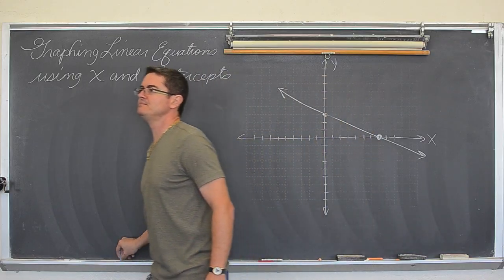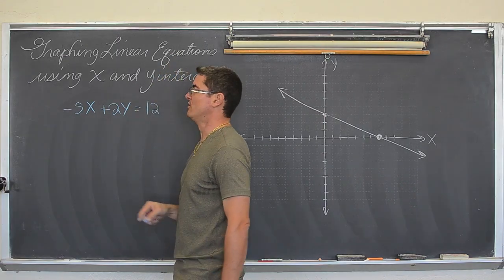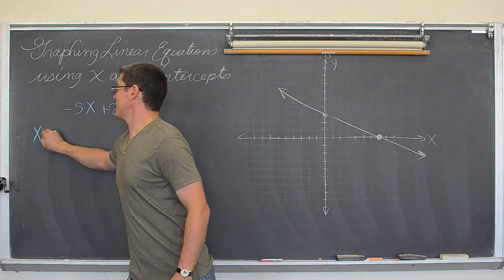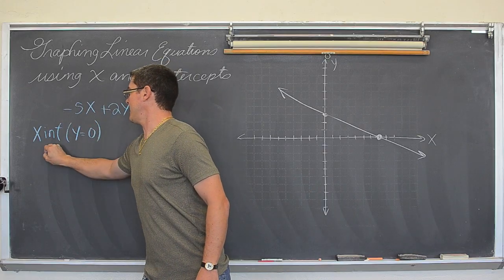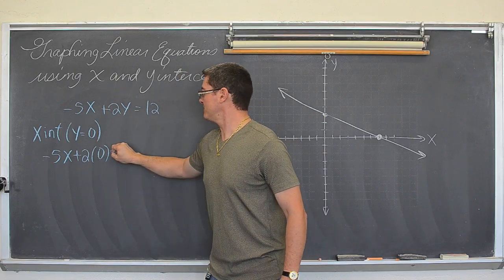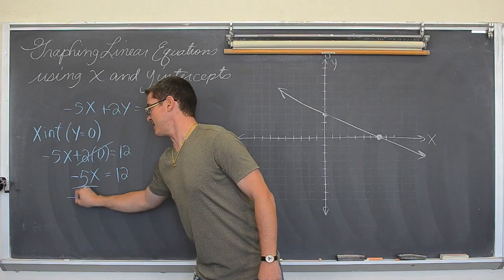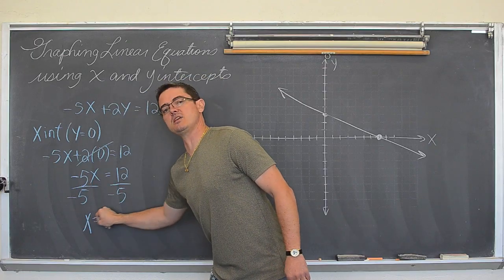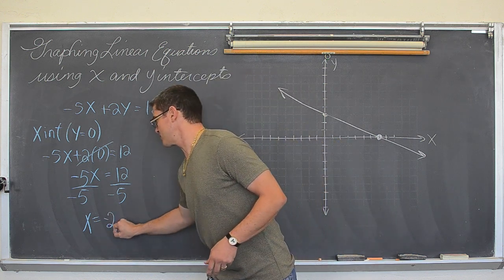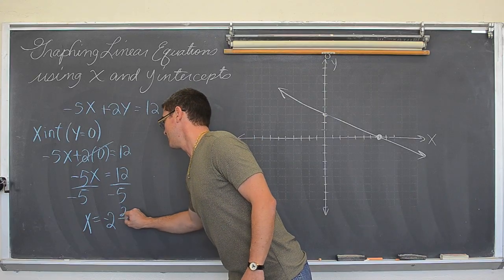Let's take a look at negative 5x plus 2y equals 12. Alright, x intercept. Remember what that is? Y equals 0. So, for an x intercept, we are going to let y equal 0 and get negative 5x plus 2 times... See, I am taking the y out and replacing with zero. Equals 12. And we get negative 5x after that cancels out. Equals 12. Divide both sides by negative 5. And x is equal to... Ok, how many 5's are in 12? That is 5 times 2 is 10. So, it is negative 2. And 12 minus 10 is 2. So, the remainder is 2 and we are dividing by 5. So, it is negative 2 and 2 fifths.